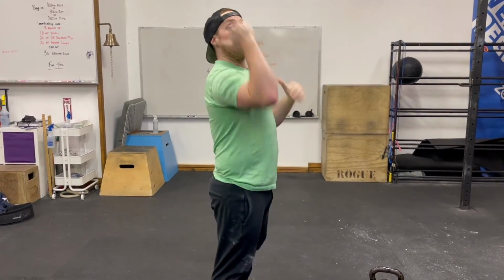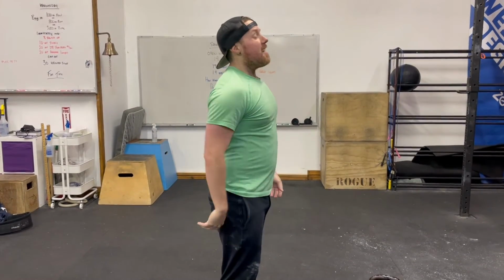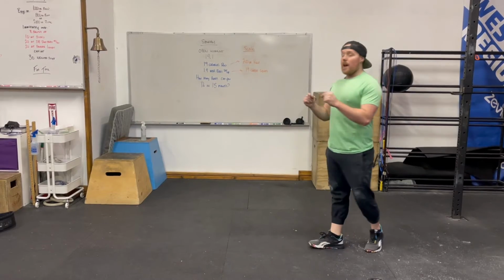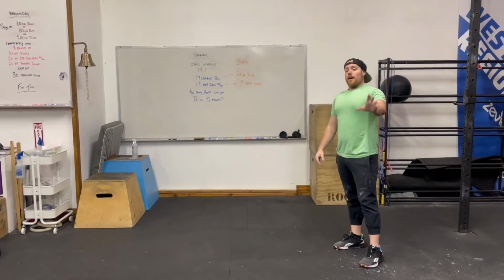If I have a barbell, an empty bar, doing thrusters would be a really gross way to do this workout. But can you do it? Absolutely. So if you have something where you can get that press involved and turn it into a thruster, will that more closely simulate a wall ball? Probably. Will it be harder? Yeah. But will you get a good workout either way? Of course you will.